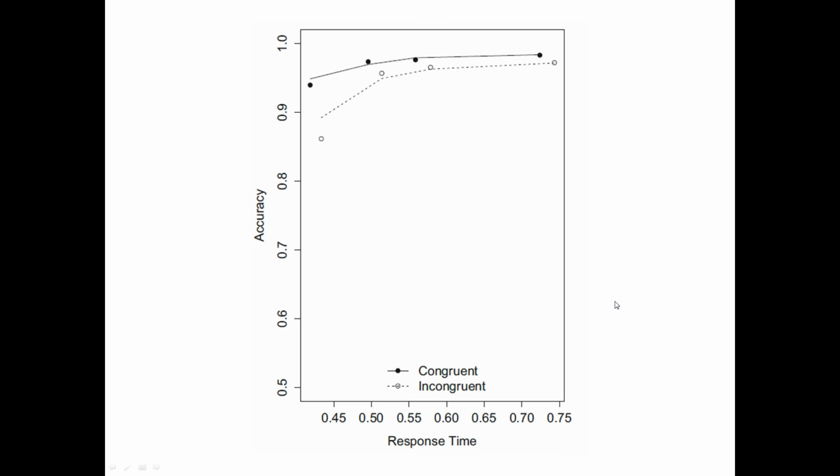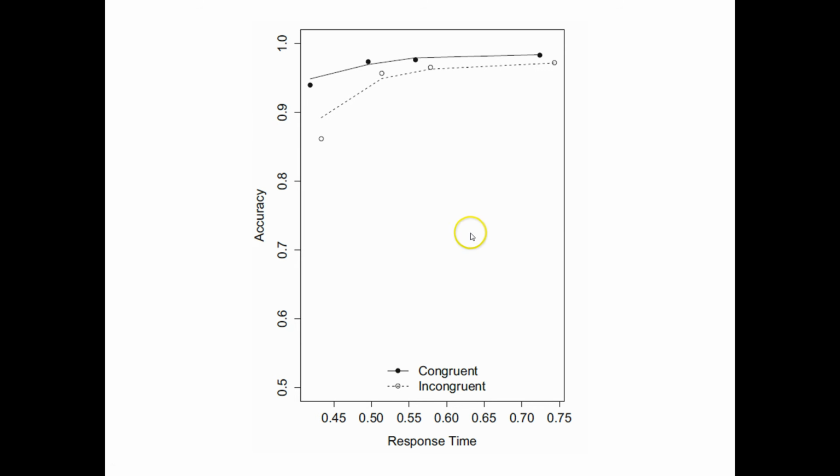This central target can be flanked by arrows that are incongruent to that of the target, so they are arrows pointing in the opposite direction to the correct response, or the flankers can be congruent, that is, they're facing in the same direction. It's a very, very robust finding that response times are slower and less accurate to incongruent flankers than to congruent flankers. However, participants are able to overcome the negative effects of these flankers and are able to attend to the central target and respond accordingly on a very good proportion of trials.